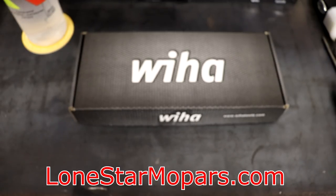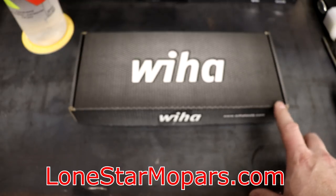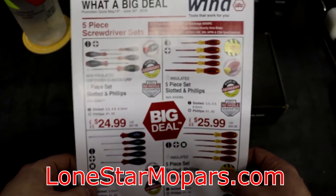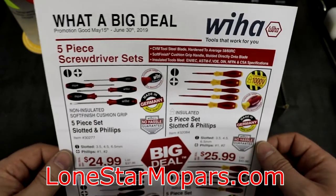I brought this in primarily for two reasons. Number one, the sale on the UltraDriver — that's what's in this sweet box here — was about to expire. And number two, they also introduced a limited edition item, which we'll take a look at shortly. That said, we'll cover the basic stuff here. And by basic, I mean things that could save you money, particularly if you are interested in VHAW products.